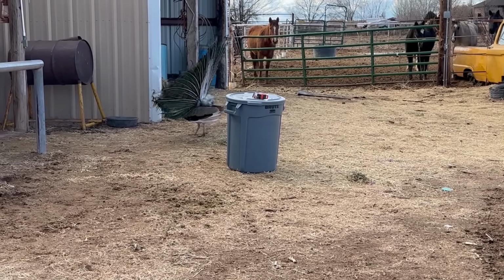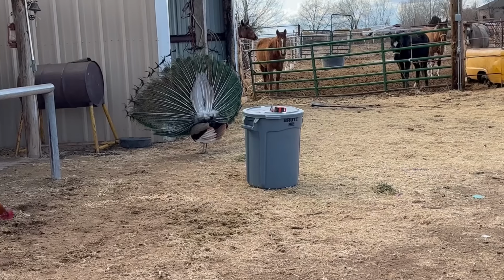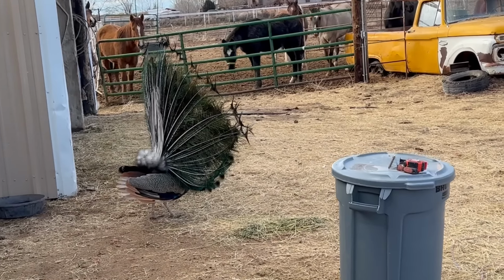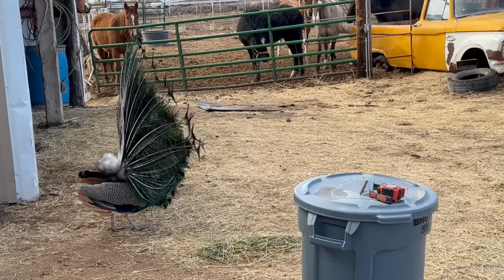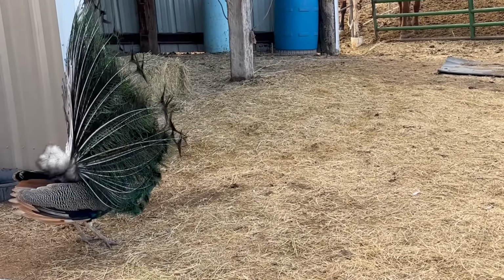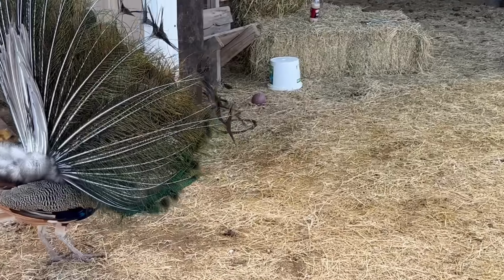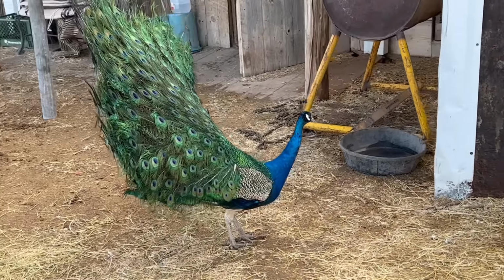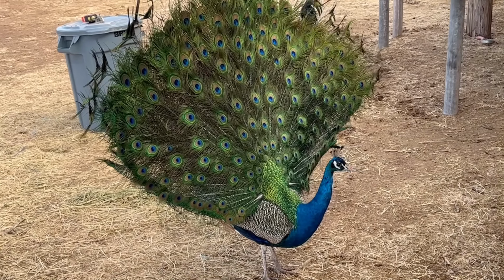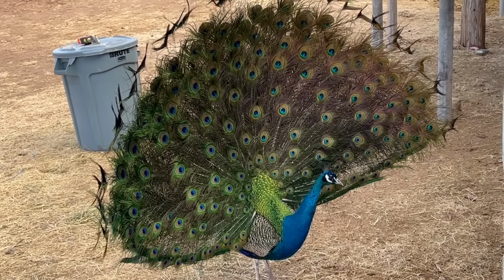Fred must have liked that I was bragging about him, because I come walking back to the barn and he's all fanned out. Let's see if he'll turn towards us. That's when it's really pretty. Come on, bud. Sometimes they like to keep their tail towards you. Come on, we want to see that. That's beautiful. Wow, Fred. Way to put on a show for everybody. You must be sensing that spring is around the corner.